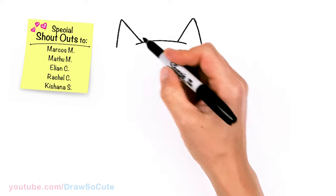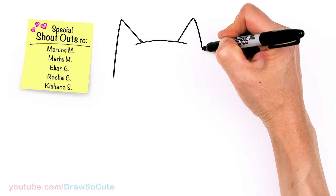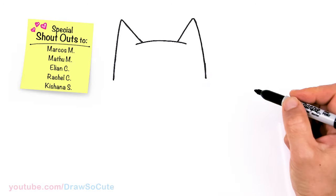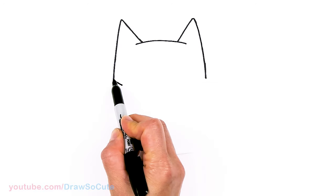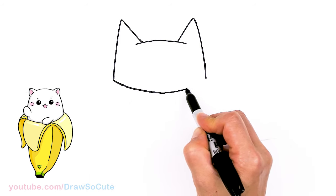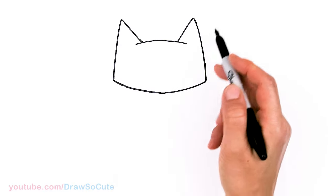Now that we have the ears in, let's bring this down. We're still kind of going at an angle a little bit, or you can come straight down — it's really up to you. I want to give it more of an angle so I'm just gonna bring this out a little bit more and connect it with a curve at the bottom, or if you like you can make it a little bit sharper towards the center and go up. That's just the shape we're trying to aim for — pretty angular, right?